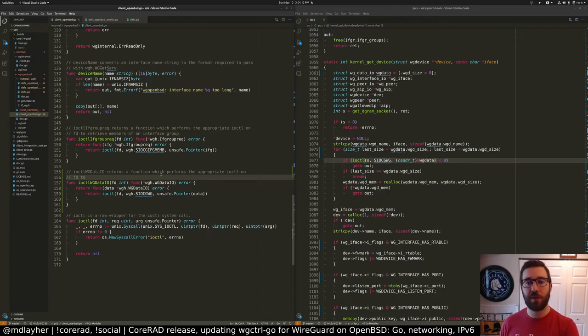So essentially, we got to the point where we ripped out all the old code that wasn't working. We have a copy of the code now that can fetch the device names of WireGuard devices. So that part has not changed because that's a standard OpenBSD API. And now we're at the point where we are working on doing the first data IO, which should give us information about a device. So the goal is to get information about a device today. There's also peers and then allowed IPs for each peer. I suspect it's going to be mostly the same pattern, but it's going to take some time, especially to get right.